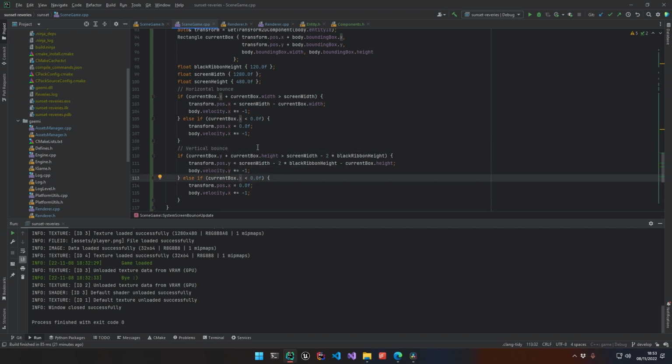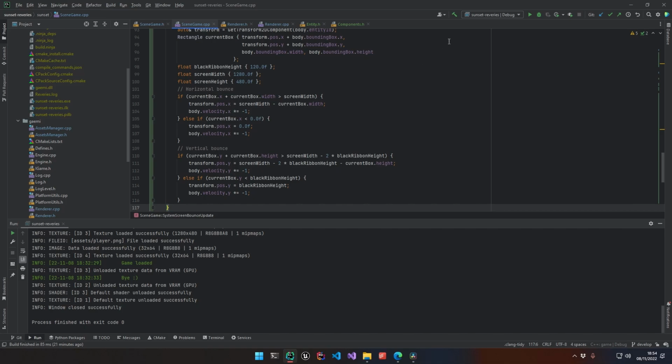And now if the y of the current box is inferior to the black ribbon height, the position should be reset to this black ribbon height, and the y velocity should be inversed.